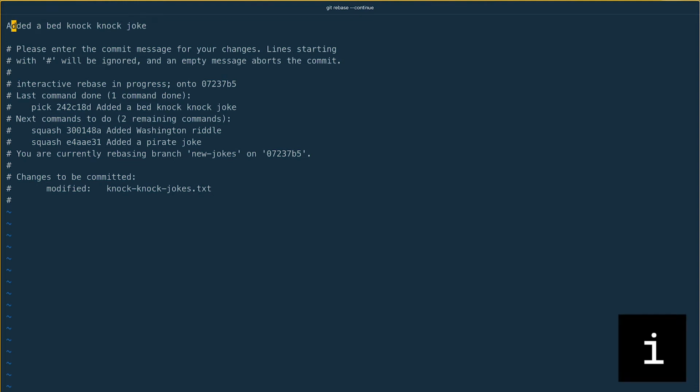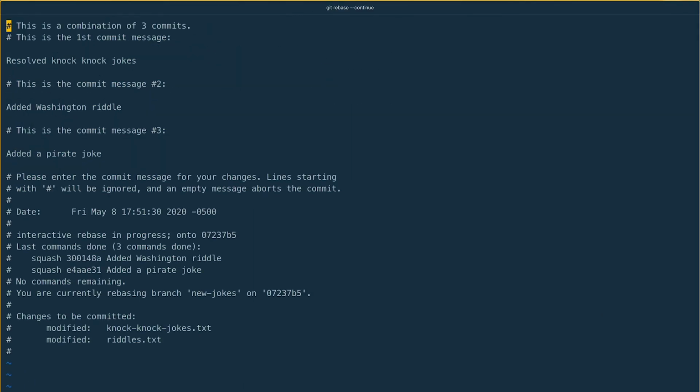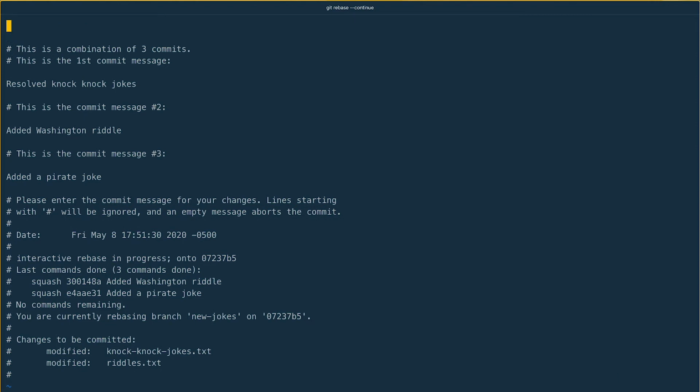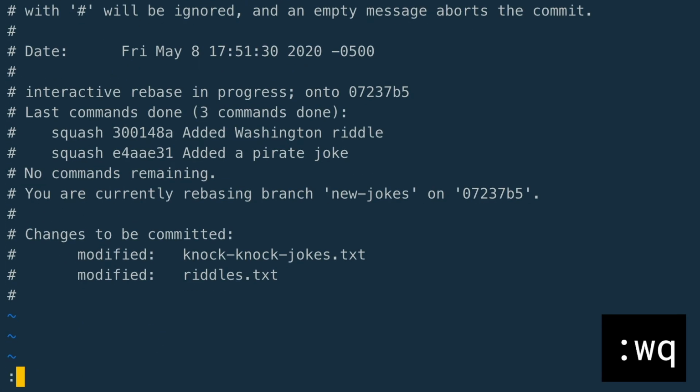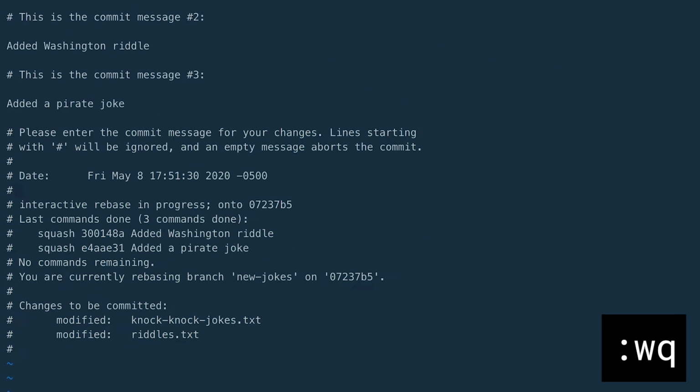This is a commit resolving our merge conflict. So I'm going to type i to change the message. And I'm gonna say resolved knock knock joke. Hit escape colon wq, enter. Now that the squash is finished, it wants us to edit the commit message. Remember, we wanna keep our PR small, so we should be able to summarize everything into a single commit. I'm gonna type i, so go into insert mode. I'm just gonna add at the top that we added new jokes. Hit escape key, colon, wq to save and quit.